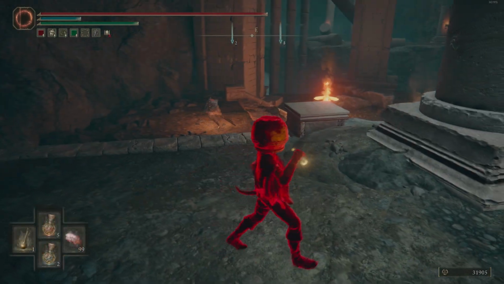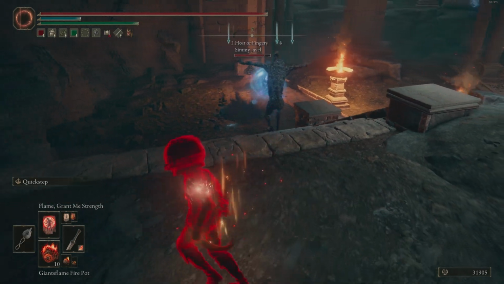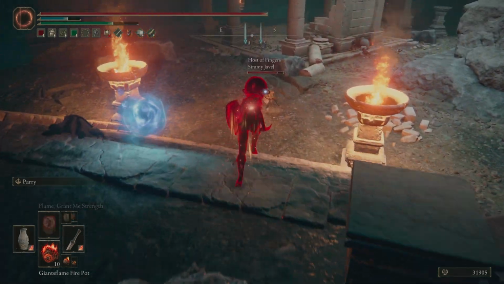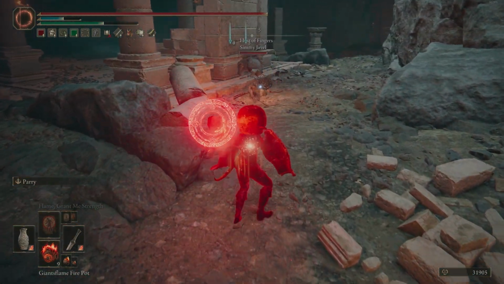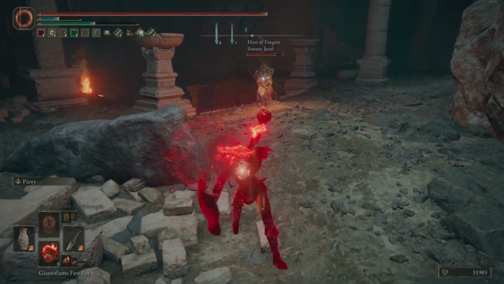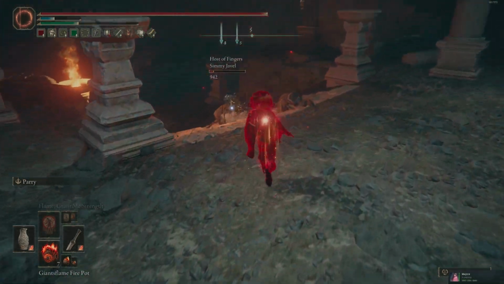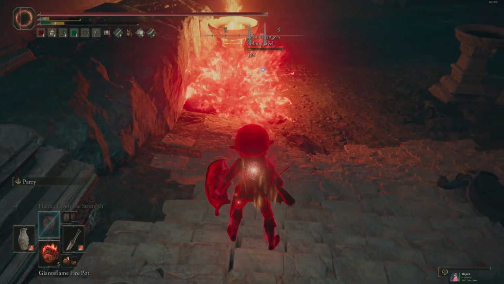Oh, what do we have here? Simmy Javel. What a name. All right, Simmy. It's time. Pot. You had a bubble up, didn't you? Because there's no way that did 94 damage. Come on, sir. Oh, he's switching to Rivers of Blood, but it doesn't matter. And GG.